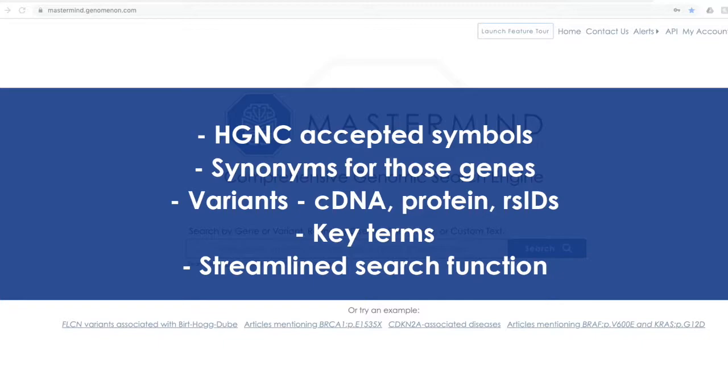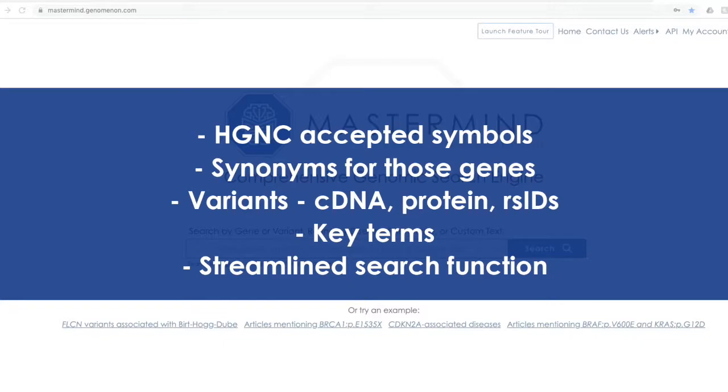And once we've identified a gene in any one of these data sets, articles or supplemental data, we index the rest of that article or data set for the mention of literally billions of possible genetic variants in any one of those genes or any one of their transcripts, whether they be mentioned at the cDNA level, the protein level, or described as RSIDs.